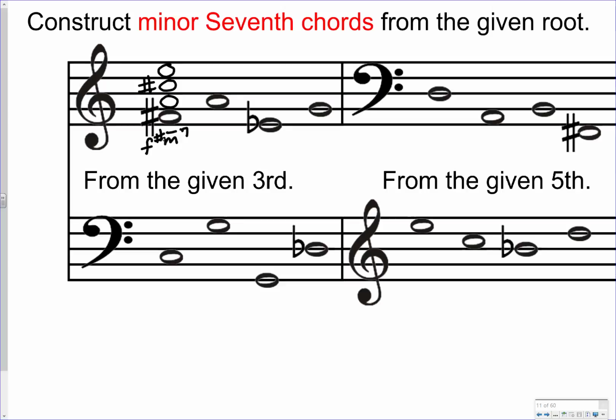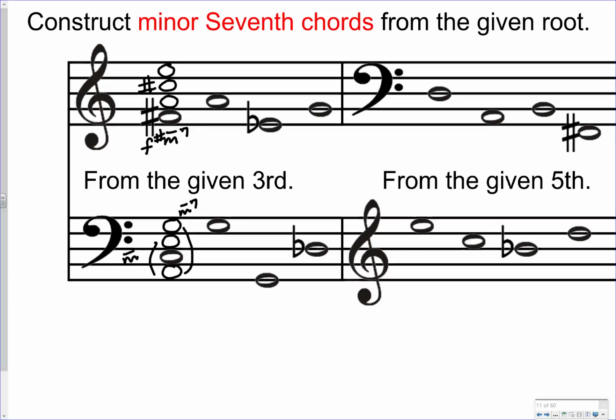Okay, so let's look at one in bass clef on the second line where we're given the third. If the given note is the third, then we need to go one below, that would be the root, and then the fifth, and then the seventh. So now we need a minor triad. Our root is A, C, E. That is a minor triad, so I do not have to alter the root or the fifth in any way. And we have a minor triad. And here we have a minor seventh. So I don't need to supply any accidentals for that one.